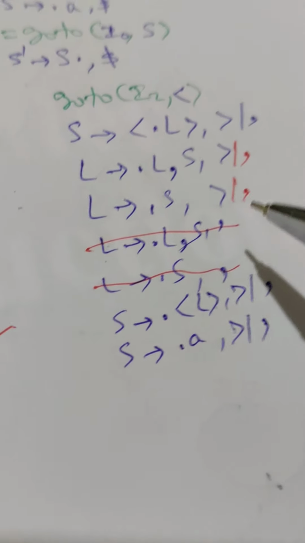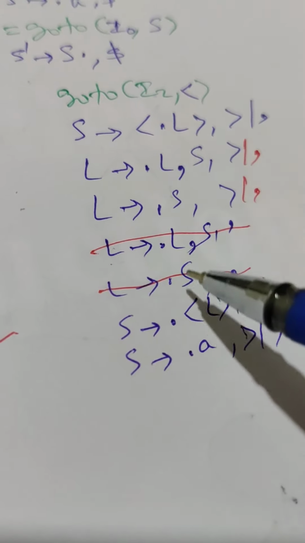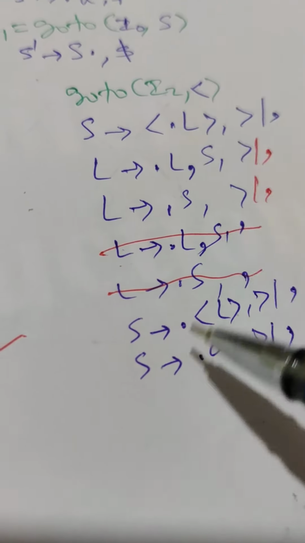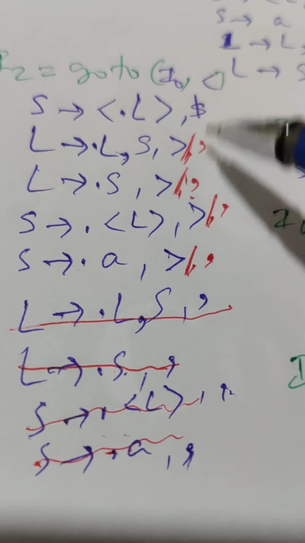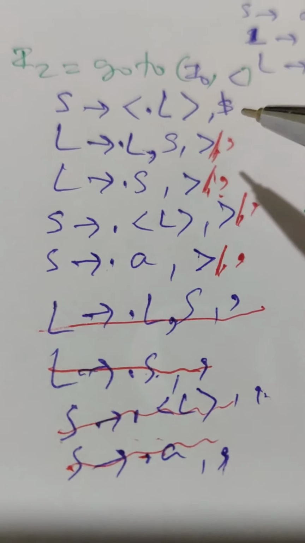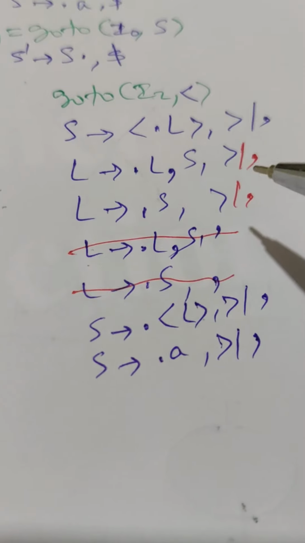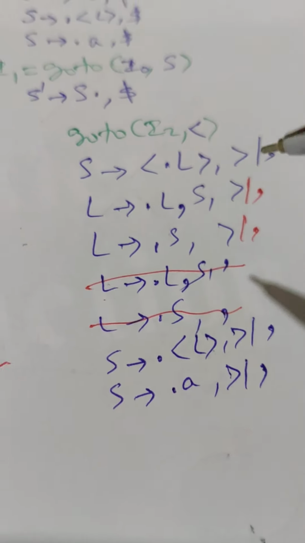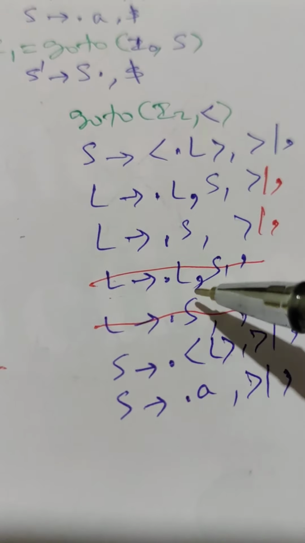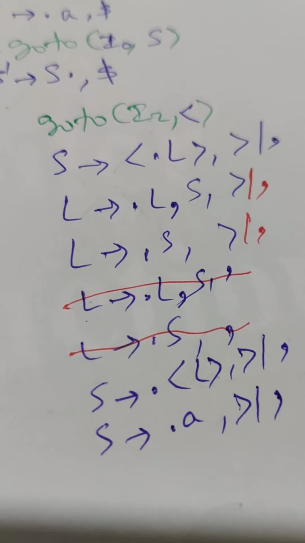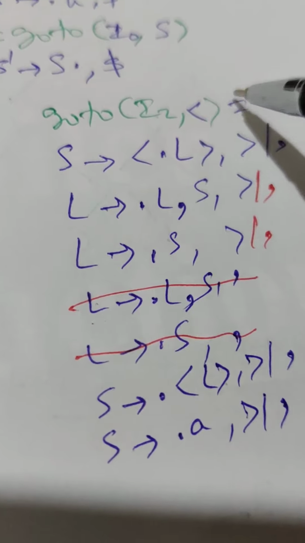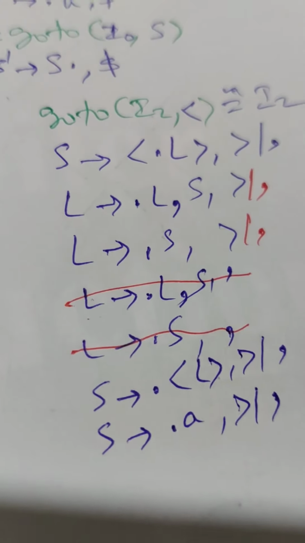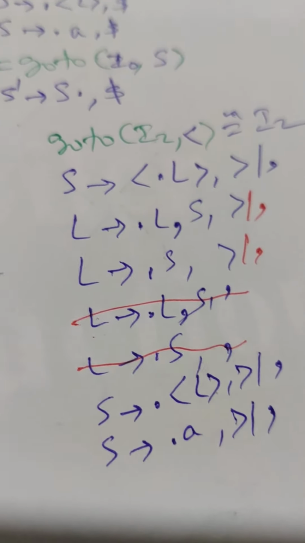Now something interesting: this entire set of rules that we get here is exactly what we already have in item number 2, but the lookahead differences can be there. If it is CLR, this can be a new item or a different item, but because the same rules are already there, and it's LALR, we have to go back and merge lookaheads and write here that this is same as item number 2. So this is not a new item. So let's go back and merge lookaheads.